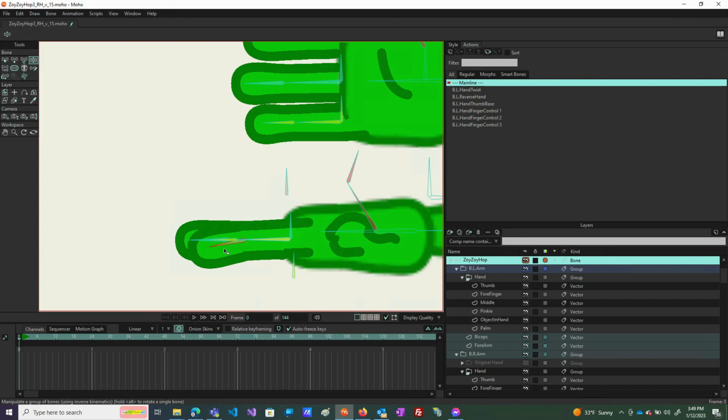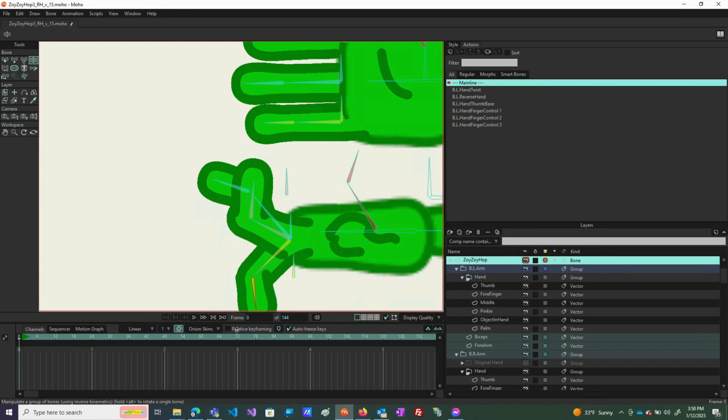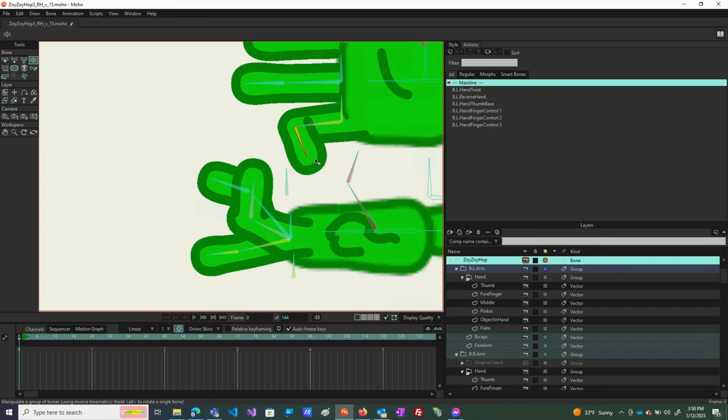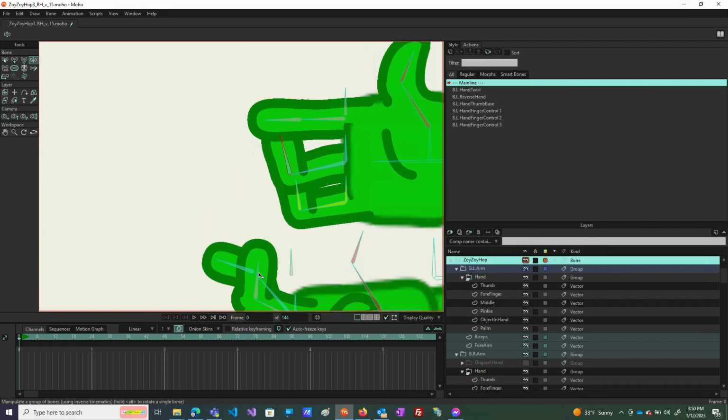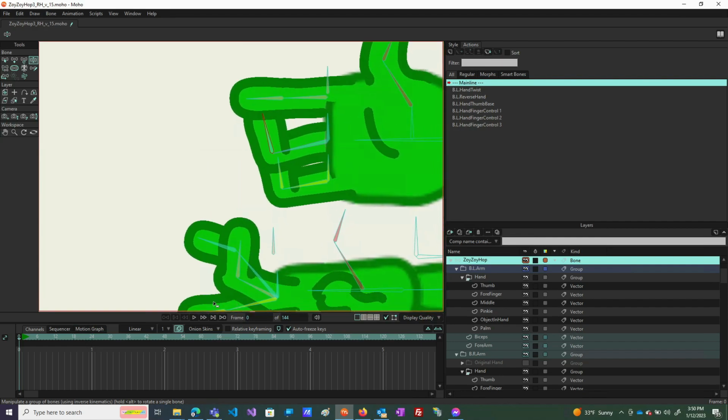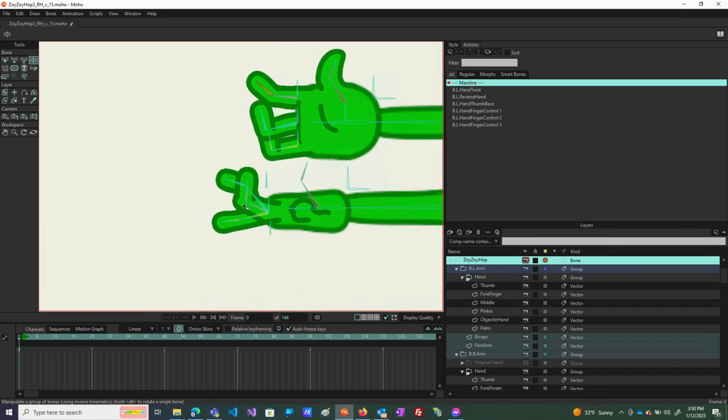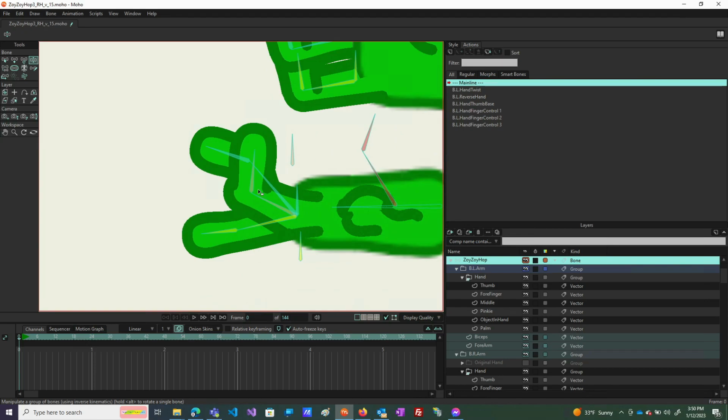So as you can see, it's a little off on the rounding around of that finger, and so we'll have to fix that as we go. So it looks like they're all just a little bit off, whereas here you can see they're working quite as they should. So either I didn't line these up before I moved the bones, or when I was moving the bones, I did it improperly and stretched the drawing a bit instead of the bones.